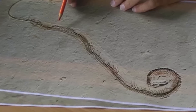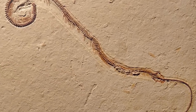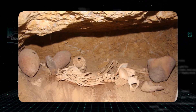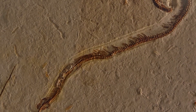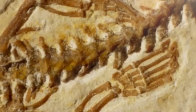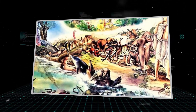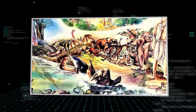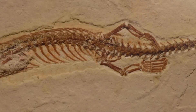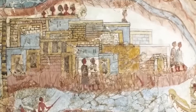Another, perhaps even stranger, possibility is that this creature wasn't from another planet, but from our own. A species that existed alongside early humans but which went extinct and left no fossil record — a branch of the evolutionary tree that we never knew existed. Our planet's history is full of missing chapters. We are constantly finding fossils of animals we never dreamed of. Could there have been an intelligent or semi-intelligent species that coexisted with us? One that had unique biological advantages and then simply vanished? Maybe it was a creature perfectly adapted to the desert, strong and resilient, that the Egyptians tamed or partnered with.